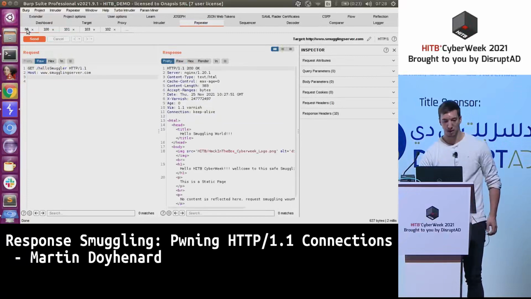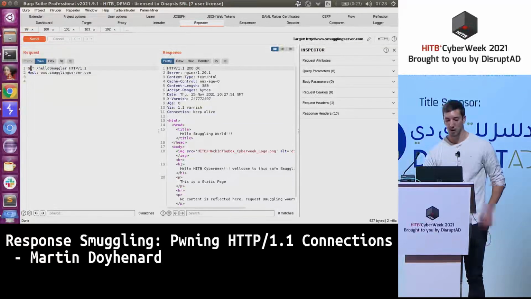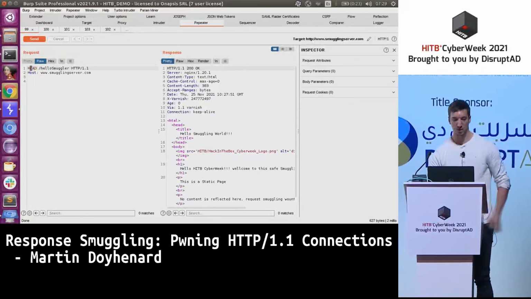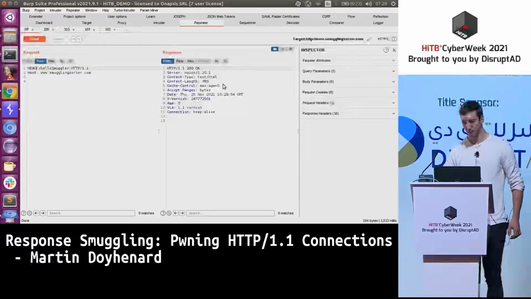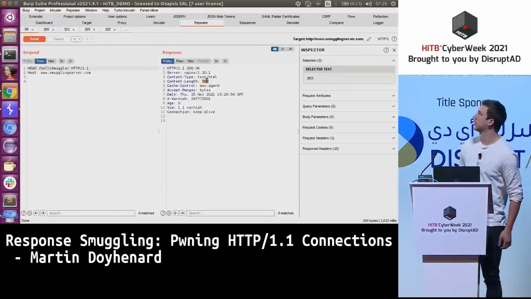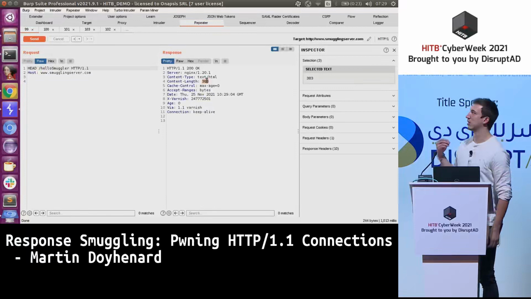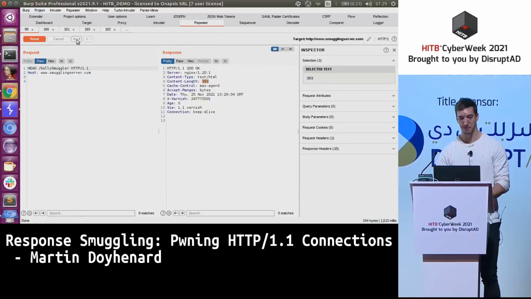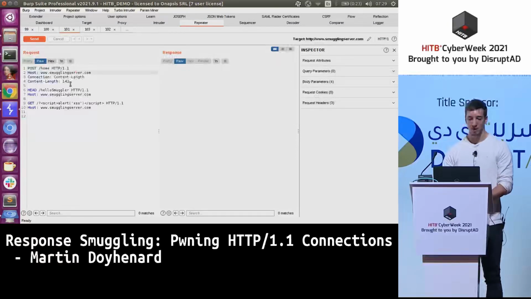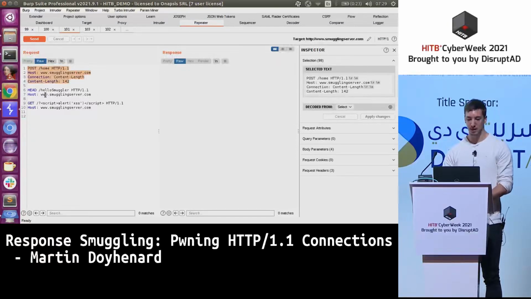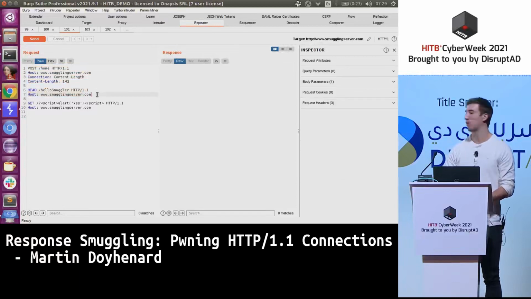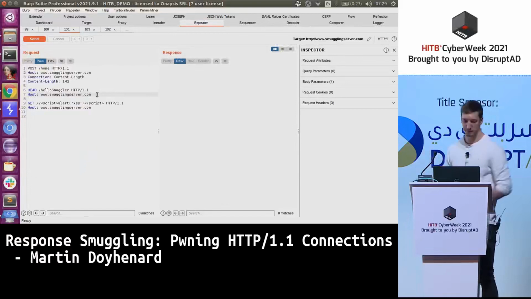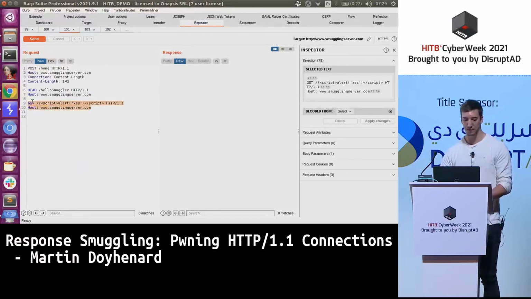But remember, we have the GET hello smuggler, which can be converted into a HEAD request. And as in many cases, the content length will indicate that there should be a body, but any proxy in the middle will say, okay, this is a HEAD request, so I'm not expecting any body. But then, if we send this request, this is the carrying request. This is the HEAD that will produce what I said. This will produce a response containing a content length different from 0, and then this will be concatenated.